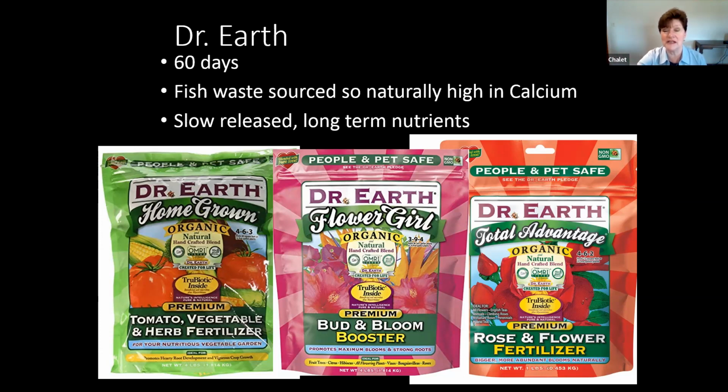The Rose and Flower is excellent. You can see it has a 4-6-2 nitrogen, phosphorus, and potassium formulation. The tomato, vegetable, and herb is a 4-6-3. You can interchange these. They have recommendations on the back for all the vegetable crops on the tomato, vegetable, and herb, and on the back of the Rose and Flower, they give you recommendations. Usually it's 1 cup every 10 square feet for all of these products.